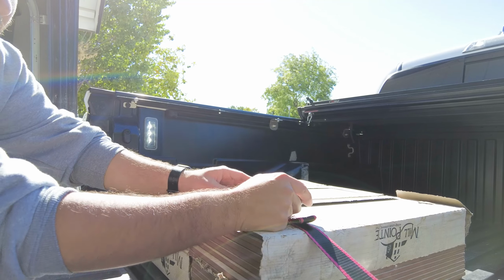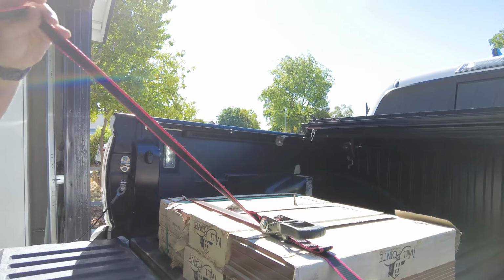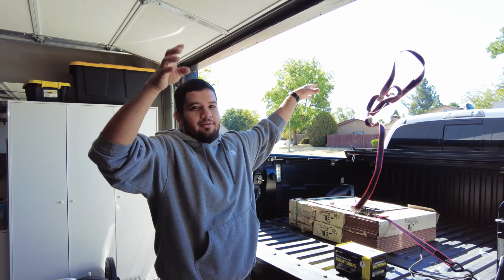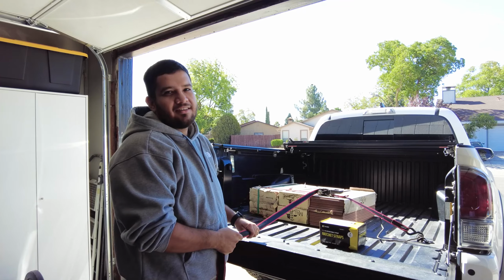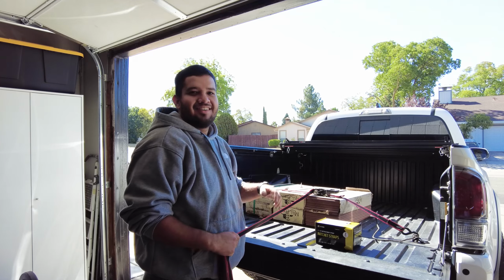That's pretty good. You want it to be at a fixed click, so you can't do any more. It's pretty tight already. What do you do with all this excess rope here? Some people like to tie it. I like to throw it, and you're all good. And the last step is you have to go like this. That's not going anywhere. Now you're good.